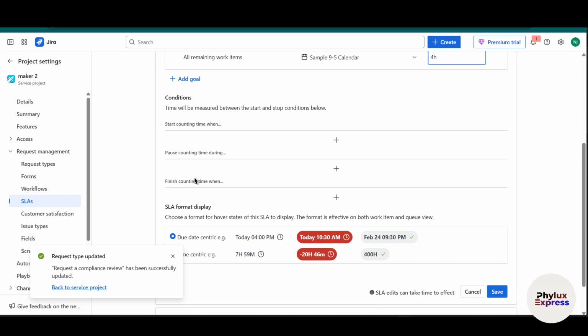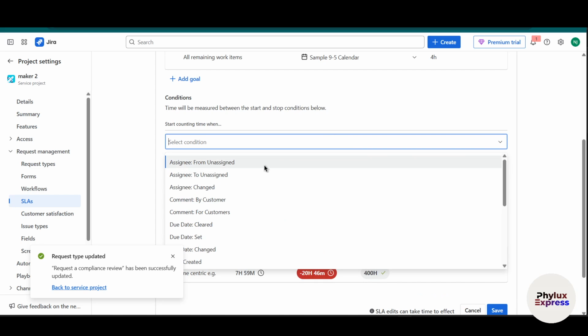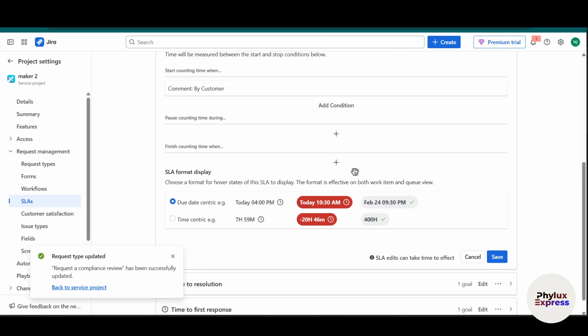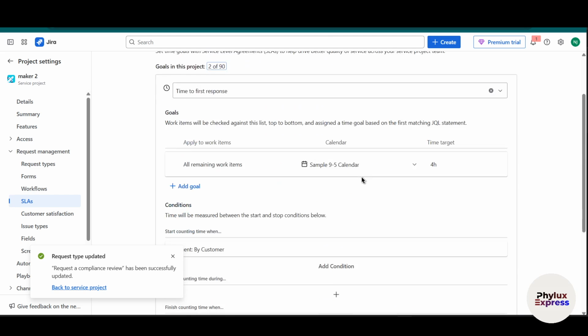Then if you want to add a condition like start counting time when something happens, or assign from unassigned to assign or change, commit, and by customer commented, it will start counting if someone commented on it. So you can add this kind of condition to your SLAs.